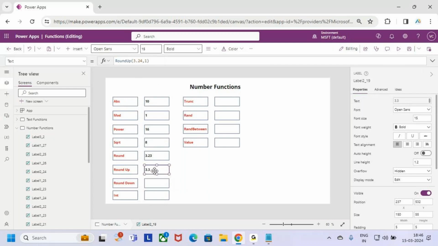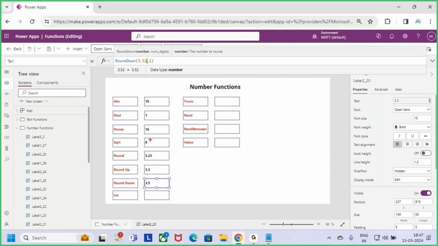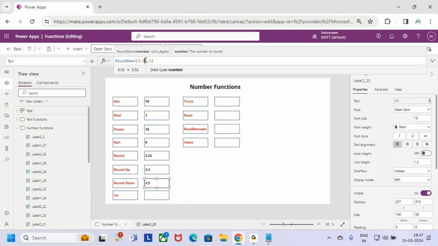And next, round down. I'm going to keep the same value, guys. Now I'm going with round down. Round down means what? Let's say if I keep here 5 2, now how many decimals am I keeping here? Only one decimal. So what's the value it is keeping? Round down to the nearest integer. So even if I keep here 8, it is keeping the nearest integer. So it is not promoting to the next number after the decimal point. It is going to the nearest integer after the decimal point. So this is the functionality of the round down.